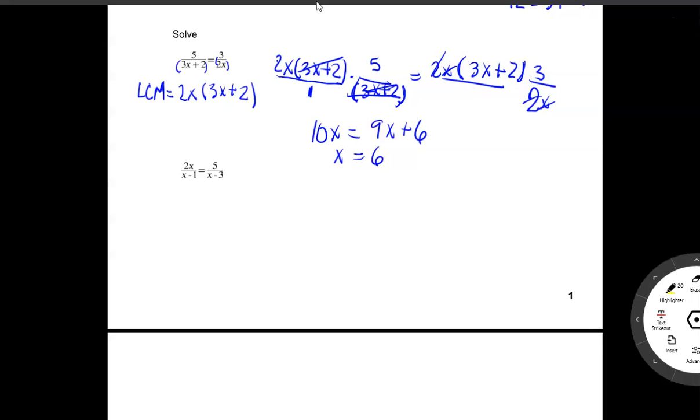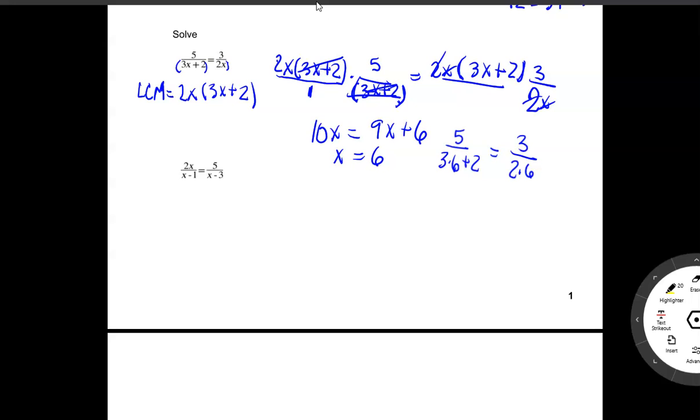Now, just like we said before, we have to check our answer anytime you have an x in the denominator. You're not checking to see if you made mistakes. You're checking to make sure the answer actually works. Even if you did it completely right, you can come up with answers that end up not being right, and those are called extraneous solutions, because they aren't really solutions, even though as you work through the problem, it indicated that they were solutions. So I'm just plugging in the 6 everywhere I see an x.